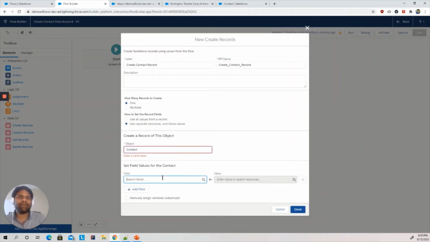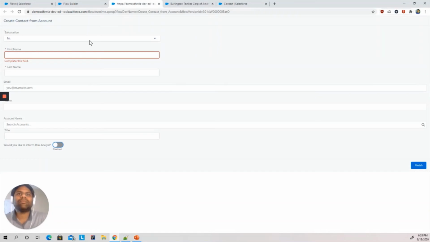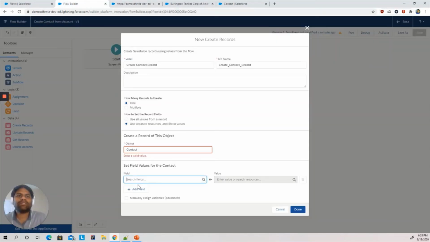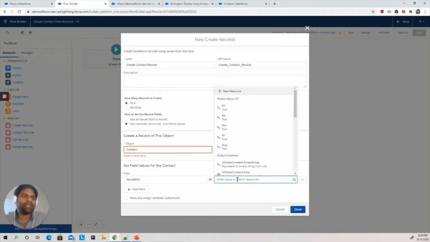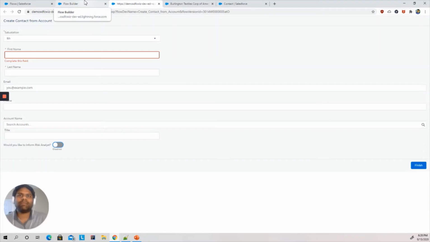Now we'll add the fields one by one. So we'll start with our first field. Okay, the fields that we have, the first is the salutation. So we'll go with the salutation, and we're going to select the value as input salutation. And our next fields are first name, last name, and email.